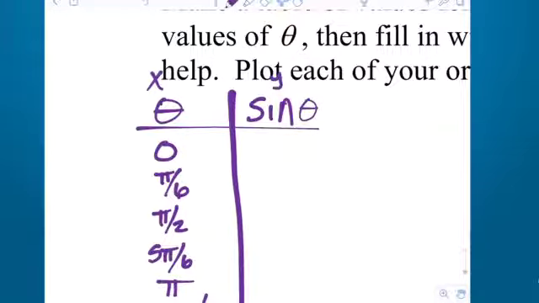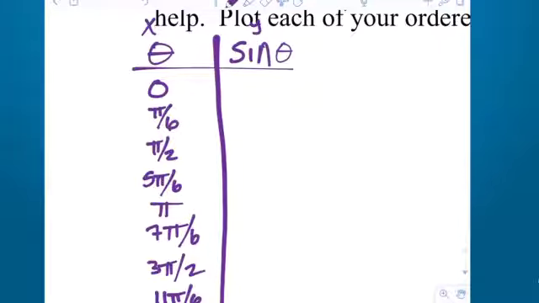So before we start filling in this chart, remember that the sine ratio represents what? Well, it represents the y value on the unit circle. But in general, a trig ratio, I told you never to forget, gives you 2 of 3 sides of a what? A right triangle. Yeah, and so the sine measures the what of that triangle? The y value, which is the height. Good. So the sine measures the height. Sine, y, height. Remember that? So we're going to be plotting for all these different independent values of theta the height of these reference triangles as we rotate around the unit circle from 0 to 2 pi. That's what we're going to do.